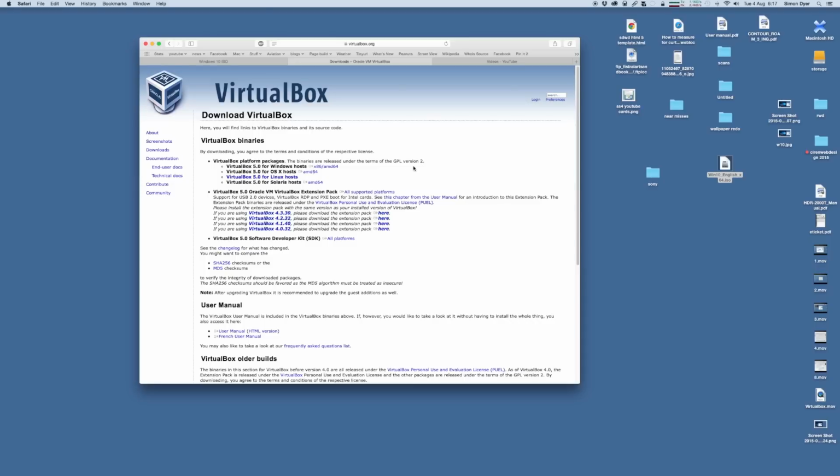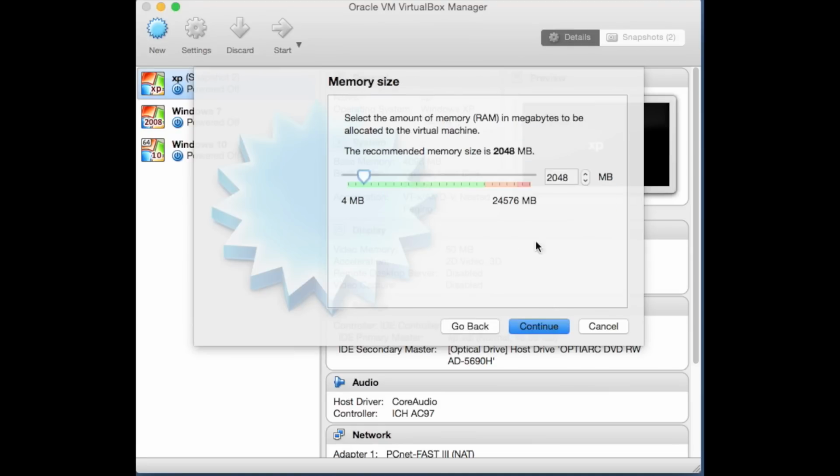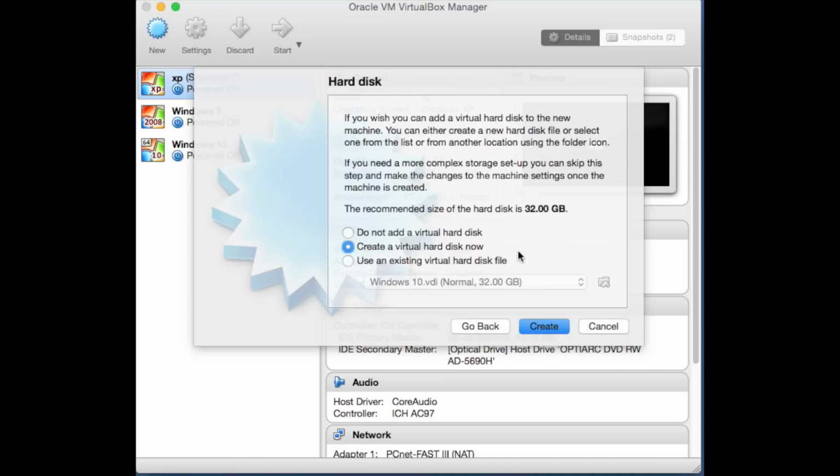Okay, so we're assuming you've downloaded Windows and you've downloaded VirtualBox. We've started up VirtualBox, so the next thing we have to do is to create a virtual disk. So I'm going to zoom in on the settings here. We'll call it Windows 10, okay? And you'll see the third box automatically goes to Windows 10 64-bit. Continue. You've just clicked New, by the way. I'm going to bump this RAM up to 4 gigs. Okay, continue. Create a virtual hard disk now. Click create.